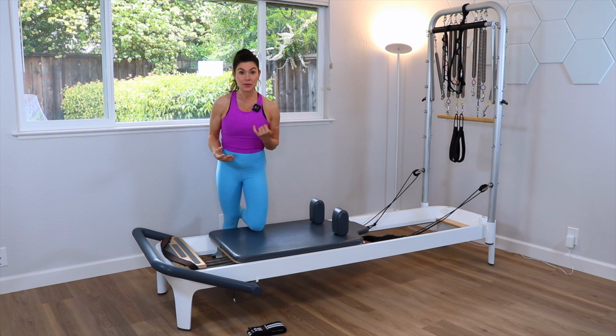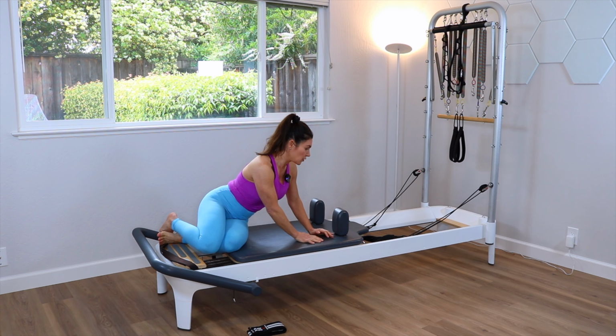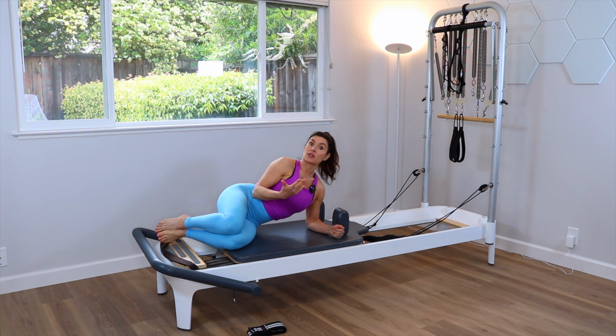So the first position we're going to do is lay on our side. And this is the side lying hip circle or hip CAR, controlled articular rotation. But you can do this on the mat as well. I'm just doing it on the reformer. I get my feet, my knees at 90 degrees. I am pushing a little bit into my arm, activating my core, and that really helps me stay connected. Other hand is here. I'm going to go ahead and bring my heel to my glute to start from my top leg, open up to my hip level.